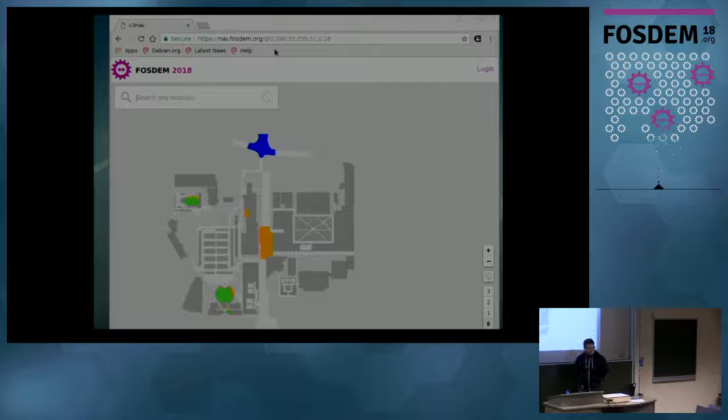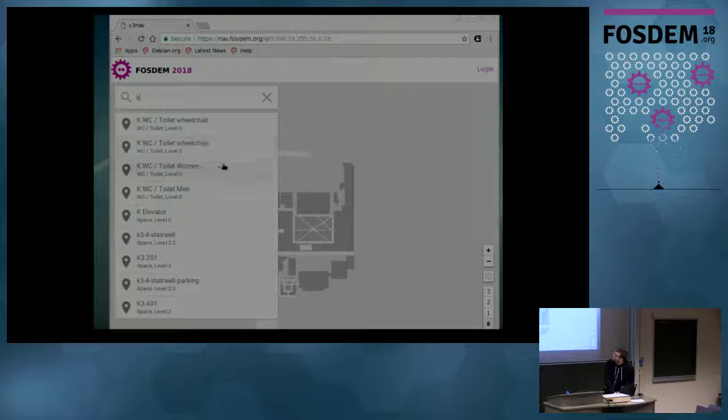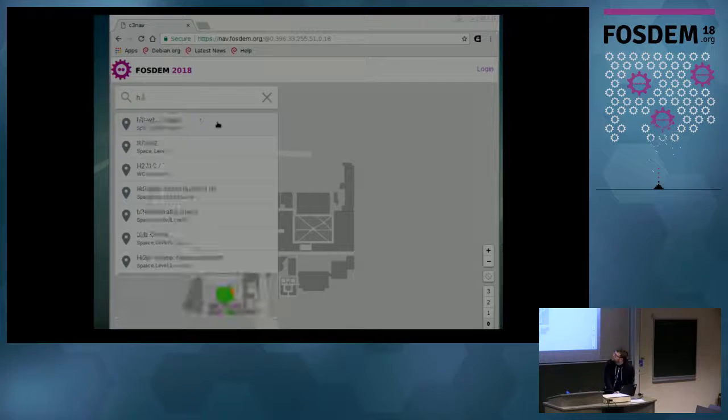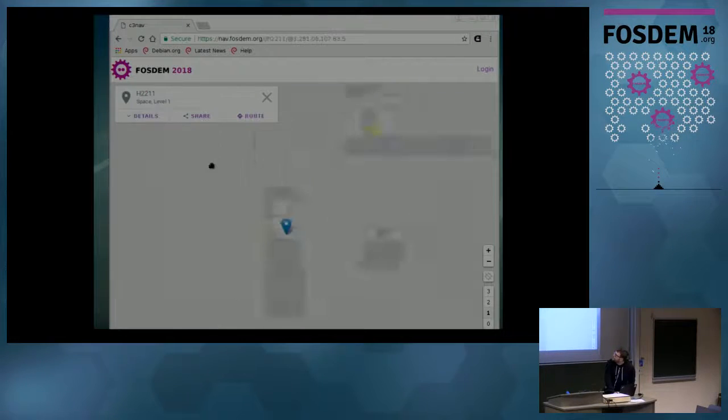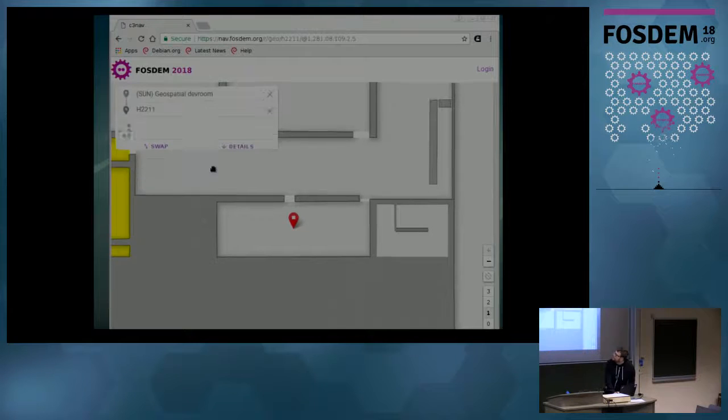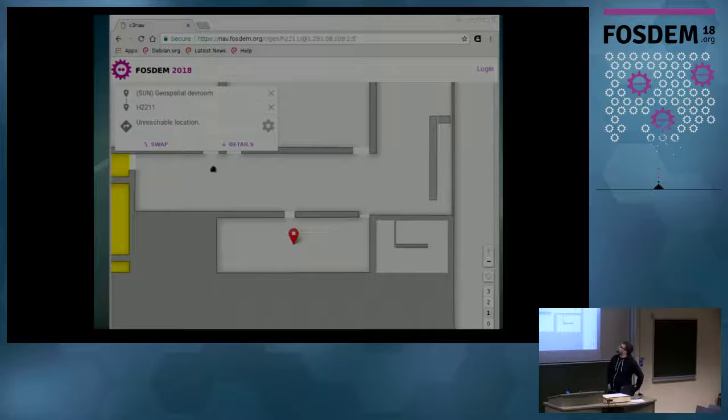So what's doing the application? I told you it has routing. We want to have routing for wheelchair users, and this is one of those. This is one of the things which is already enabled. So if I say I want to go from, let's say, K, give me an idea. Oh, maybe K is a bit too far. Let's take the H building. This one. Okay, if I want to go from that space to, well, let's just go to this room. Okay. It's unreachable. Okay, that's very bad for a demo.